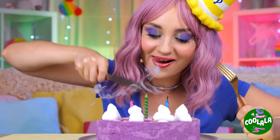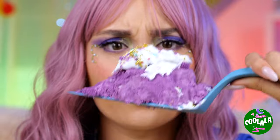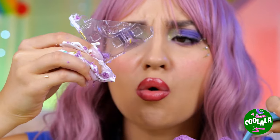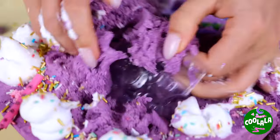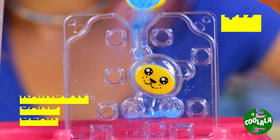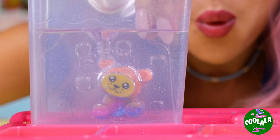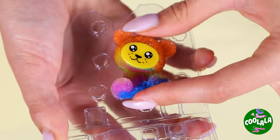Happy birthday! Time to cut the cake. Wait, that's no cake. Is it even your birthday? Wait, there's something inside. It's a plastic mold. It's a little bear you can fill with rainbow sand. Fill it up and let it soak. And the bear stays intact.